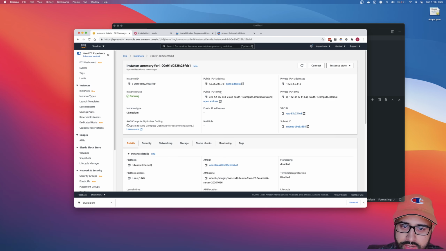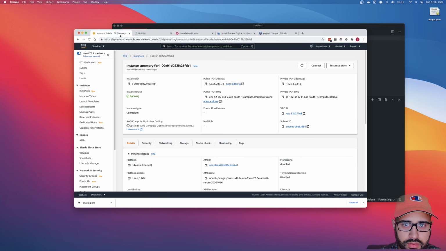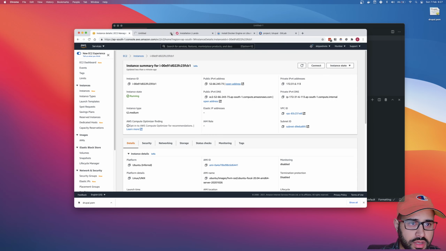So there's a public DNS and there's a public IP address, right? So both of these can be used. If I click on this, this would basically time out because no ports are open. Port 80 isn't open either, right? Only SSH is open, and that's why we are able to SSH. That means nobody is able to access the site running on your EC2 instance, so it is secure. This is fine for now.